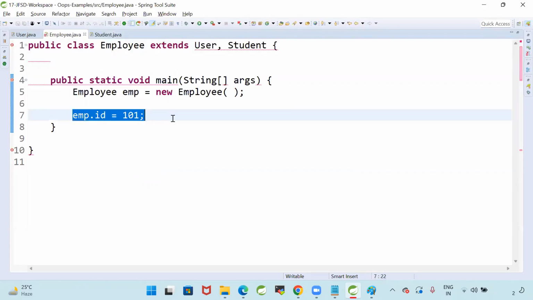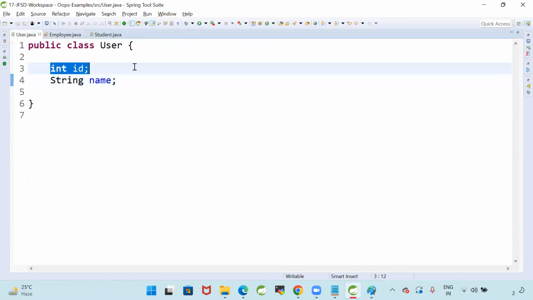emp.id: ID is available in the first parent, and ID is available in the second parent. Now which property does it have to use, the first parent's or the second parent's? That is confusion, and that is called ambiguity. The JVM will get confused. Is the ID property available in the child?